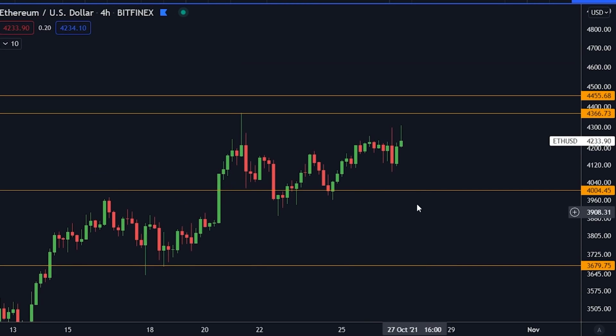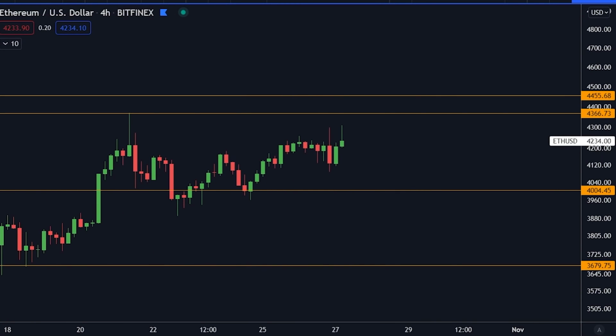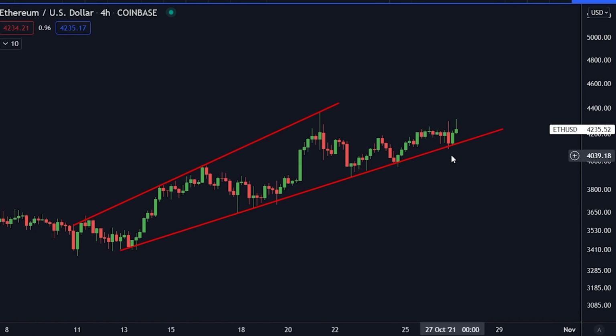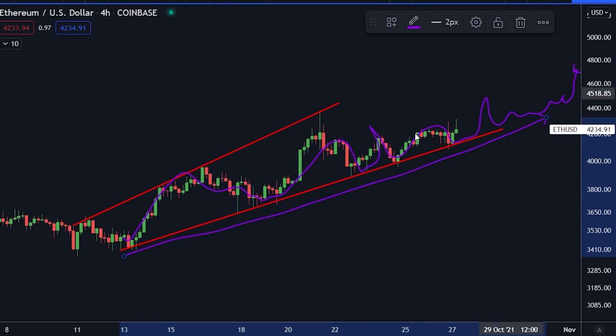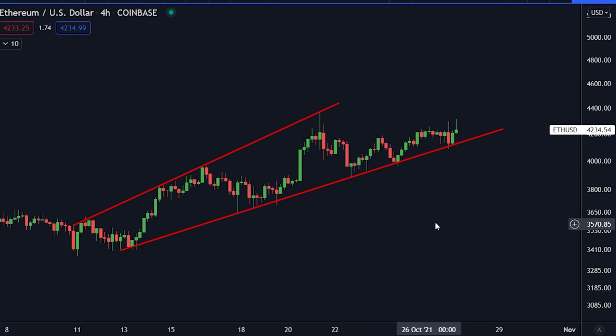So Ethereum is still going sideways here. But one important thing when it comes to trading Ethereum is that once again, the red line here acted as support. So yeah, keep track of this line here on Ethereum, because usually what you have seen here multiple times is that we have been coming down and we have been forming support off of the red line. And yeah, it's likely that this is going to continue to hold should we continue to go down here. And this is, as you can see, ascending. So at some point, if this continues to hold, it is going to take us past our previous all-time high. So keep attention on this pattern, guys.